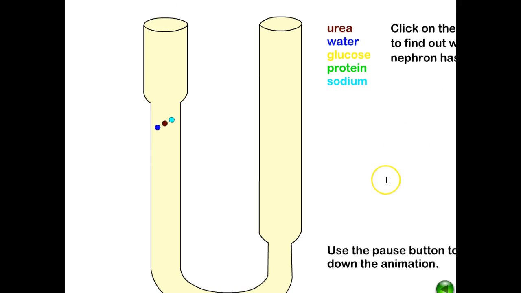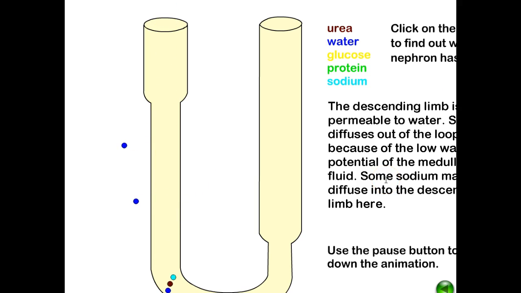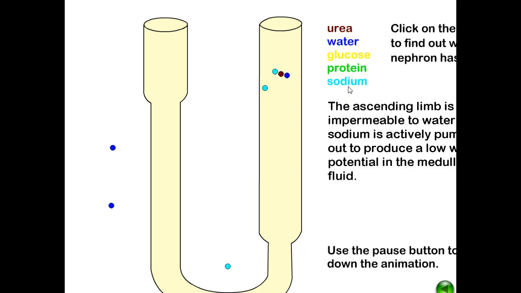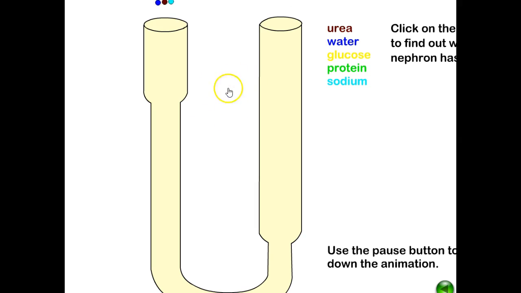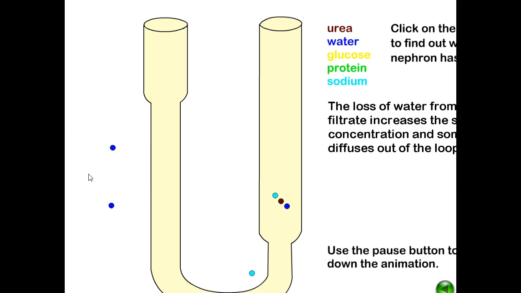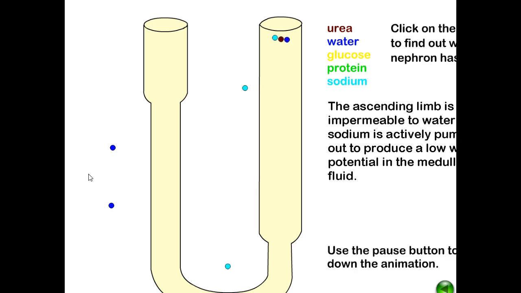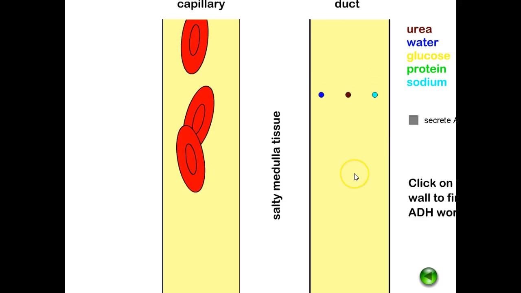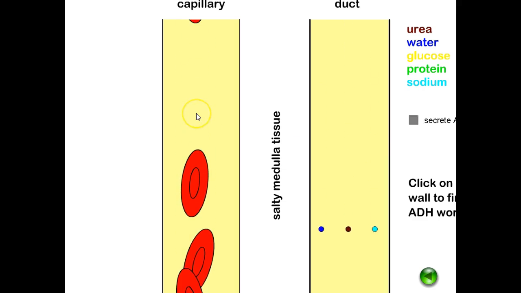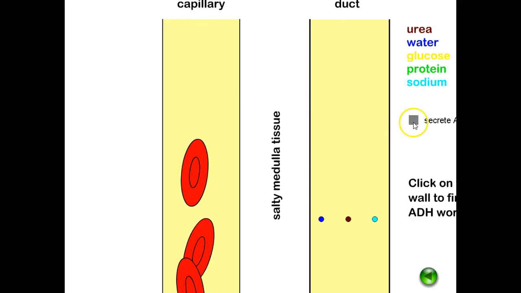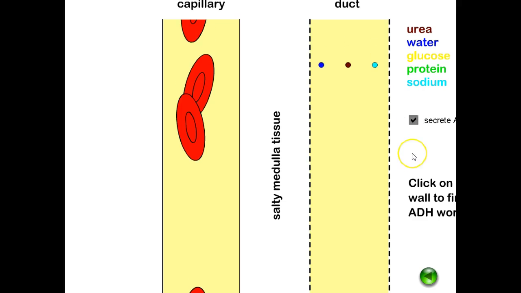The loop itself, how it works is, you'll remember that water is blue and sodium is that light blue color. So as sodium starts to collect here, it's going to make a better efficiency for water to come out too. And because of that, water and salt sort of chase each other. We'll talk about that a little bit soon too. And then eventually things are going to go out to the ducts. So we're going to go out to either the capillaries or the ducts that are going to send things out as waste. But hormones will definitely affect this.